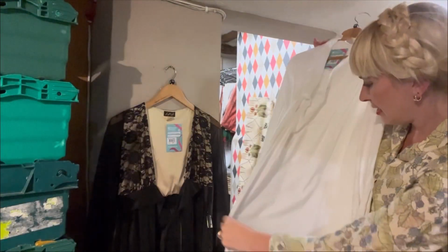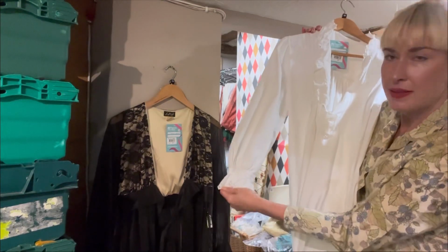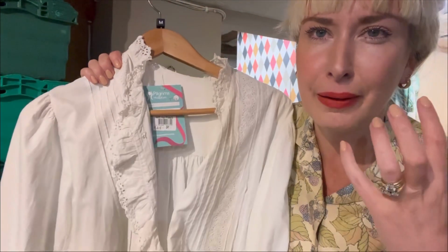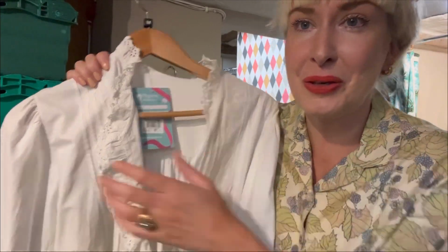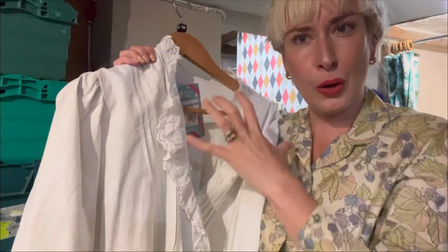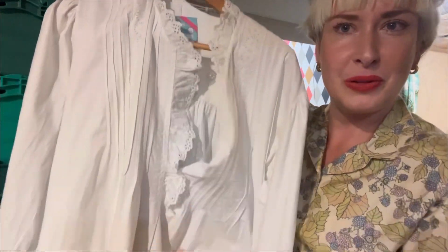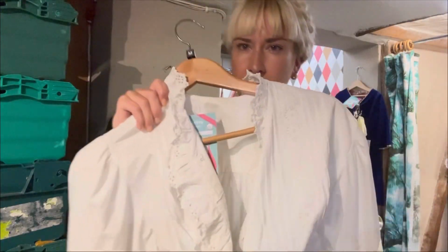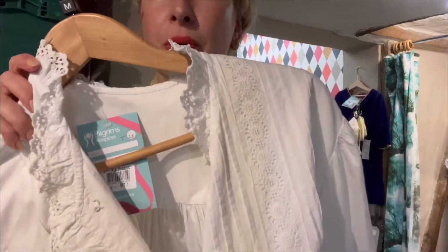And the thing is with these is that I've got some that I wear as night dresses, but I think they look so beautiful as well if you wear them as day wear. You can wear a little vest, a jumper. I've got little cashmere jumper vests that you can put on top of it for layering, wear it with boots, belt it. They're just really great pieces, and the cotton is just so beautiful. So that one's really nice.